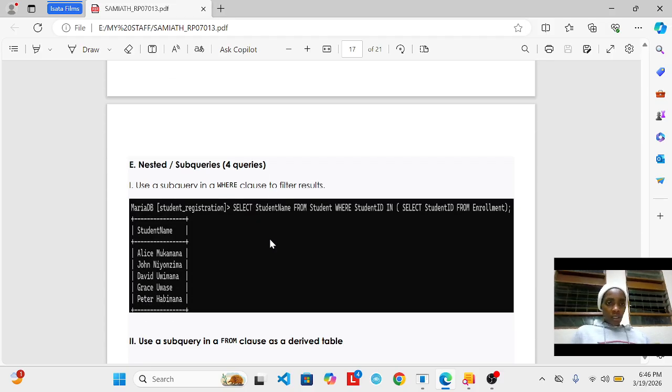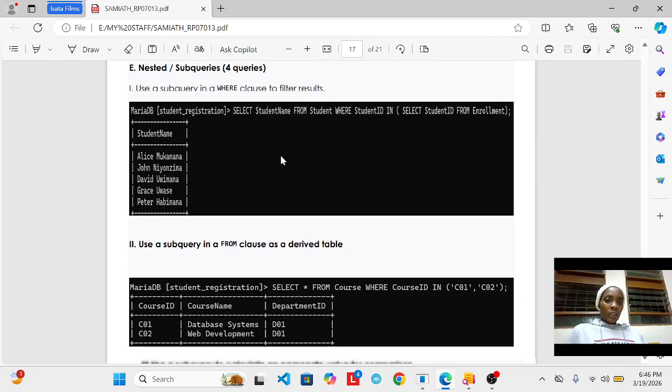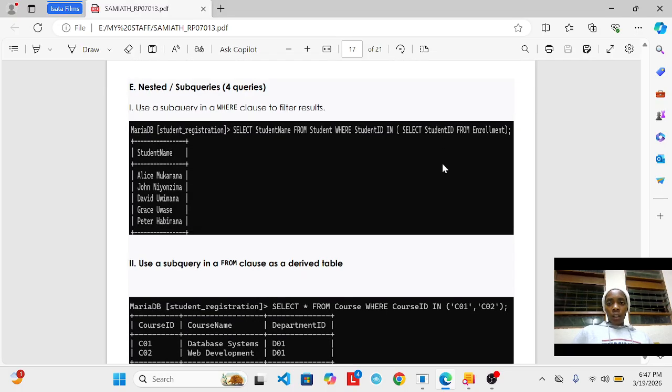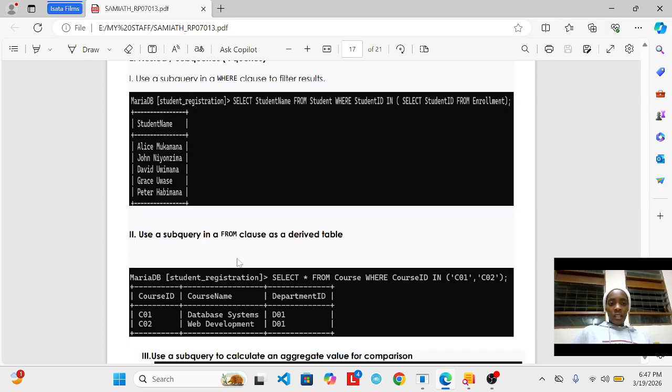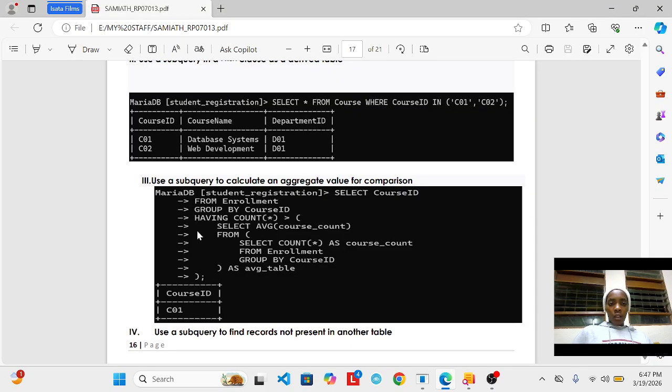We use nested queries or subqueries in the WHERE clause to filter. Here as a query, select student from student entity where student ID in select ID from enrollment. Here we have a result in SQL. The next we use a subquery to find records not present in another table.